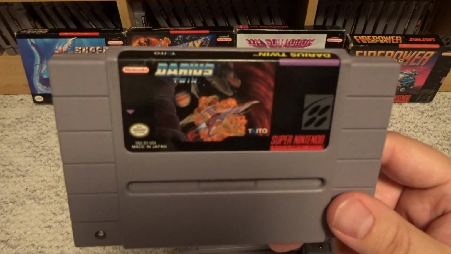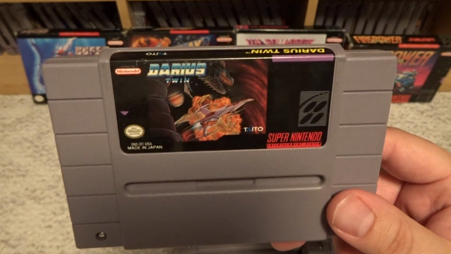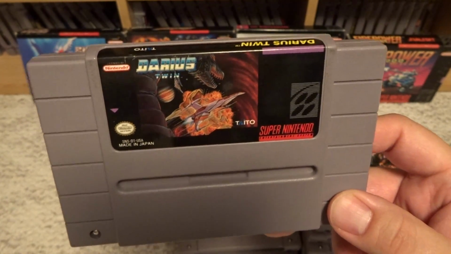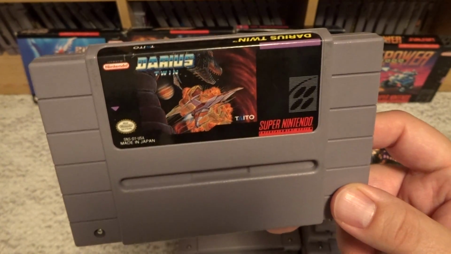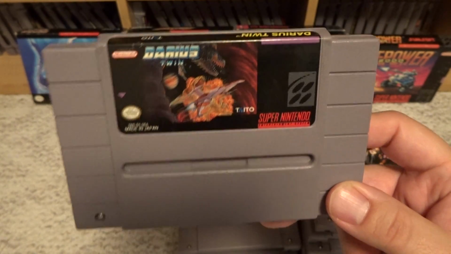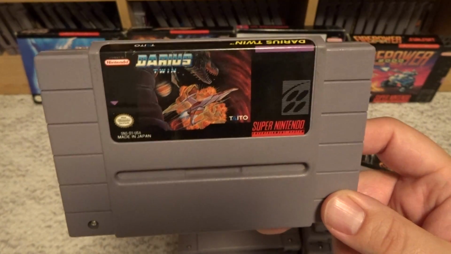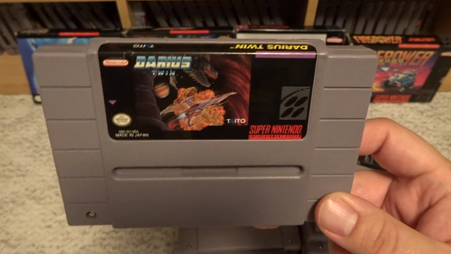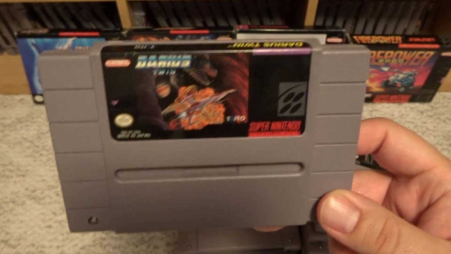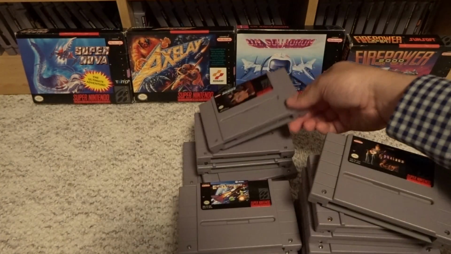Then we get into the first Darius game for the system. This is Darius Twin. Obviously, I'm a huge Taito fan, and this one is high on my list of Super Nintendo shooters, mainly for that reason, a little bit biased. It is a port of Darius 2, which you can also get an alternate port on the Sega Genesis called Sagaya. And overall, I would probably rather play Sagaya, but I do like the music better on this version, and it is a good shooter, especially considering the price is very low on this one. So definitely a good one to grab, at a low price.